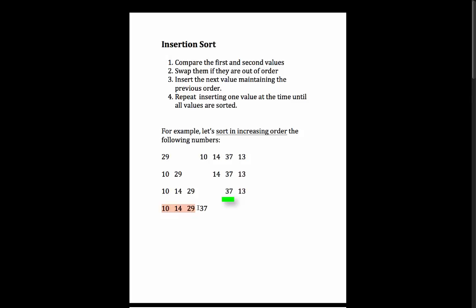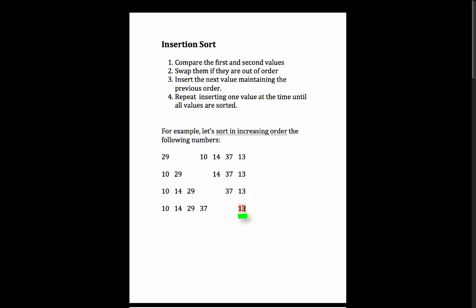And again, we have four numbers which are already sorted, and we are left with only one number, which is 13. Notice that in this case, when we inserted 37, we did not copy any of the previous values, and that is because 37 is larger than the values that we have. So something to notice in this technique is sometimes we need to copy values to shift them as we call them, and some other times we don't. So let's try to insert the last number, 13.